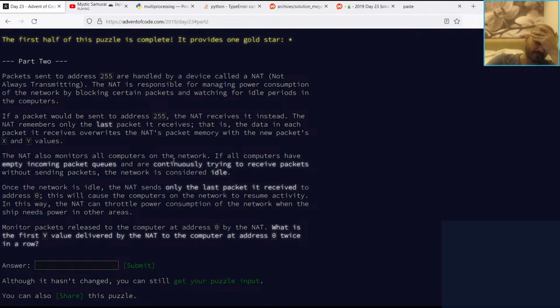I need to write proper threading now. I don't think this will work. How do we work out if the computers are idle?